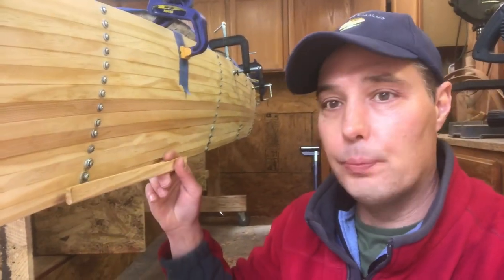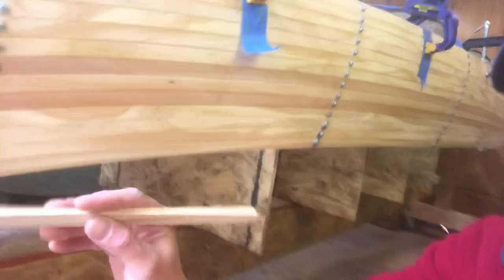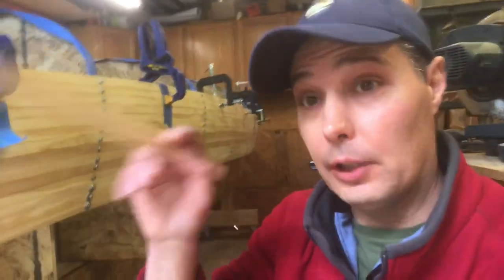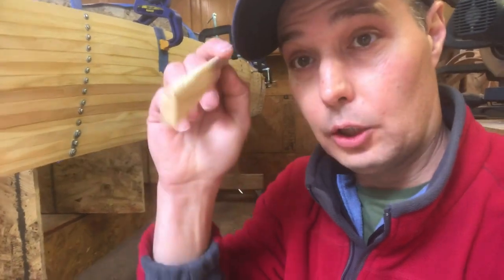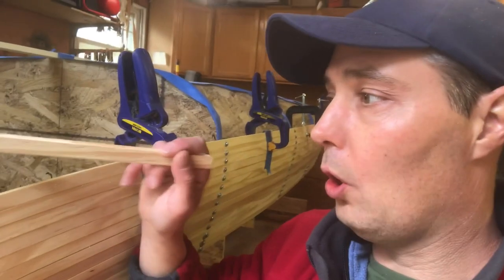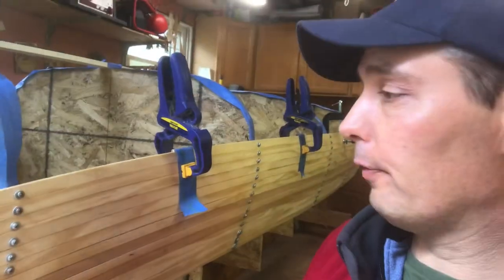For the first piece, the most common approach is to start at the bottom and run it straight across, then fill in the ends. I like to curve it all the way around to follow the shape of the boat. You're going to mount your inner stem, shape it, and start stripping. Make your strips quarter by three quarter, route a cove and a bead. Also — don't forget to put painters tape on your form so the glue doesn't stick to it, because you'll be popping the hull off later.